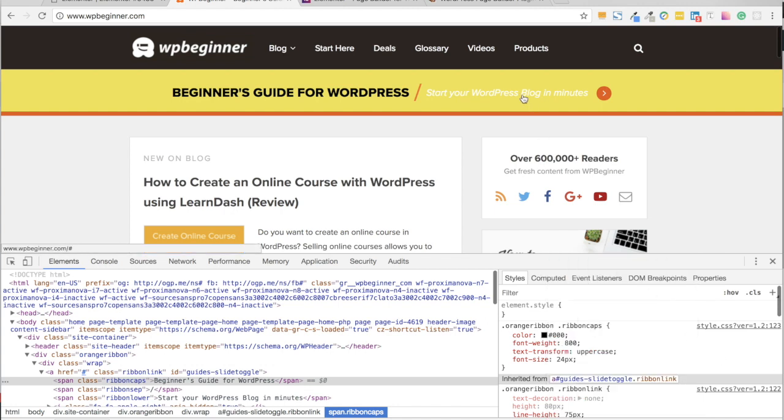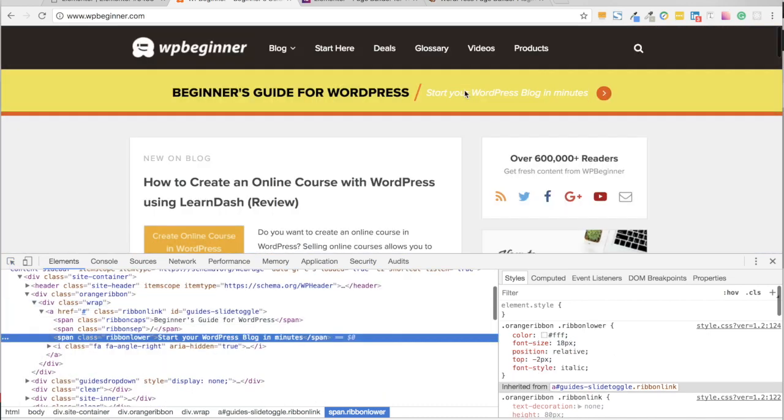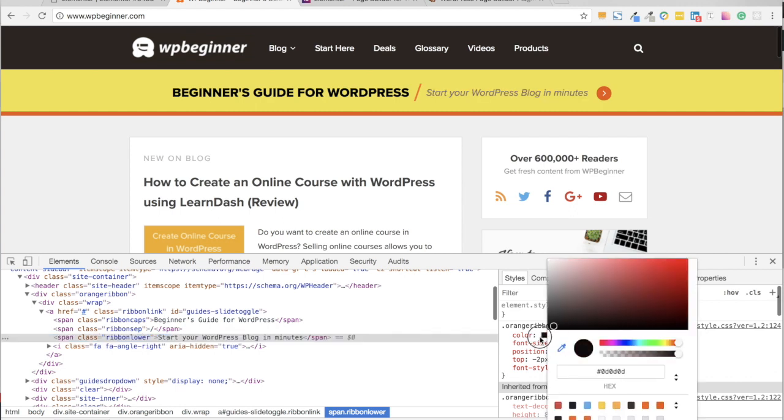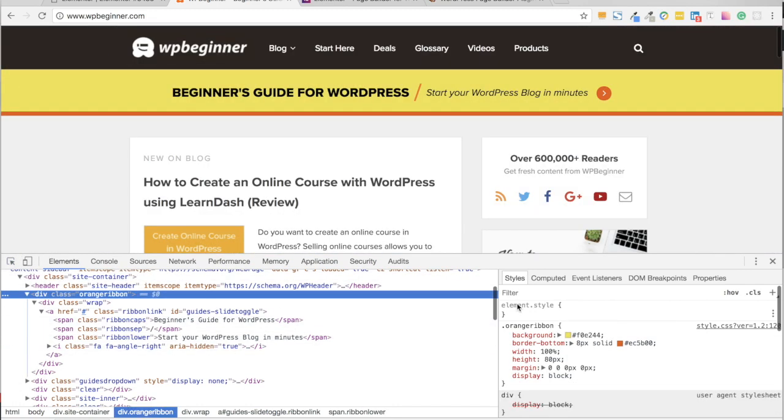Now I want these other words to also be black. So let me go to the select an element button, click it again, go up to these words, click it. I want this to be black. All right, and there you go. So when your developer says, what color yellow do you want? Select this, click your yellow, and you can say, I want F0E244. That's exactly what you want. And that's great, okay?